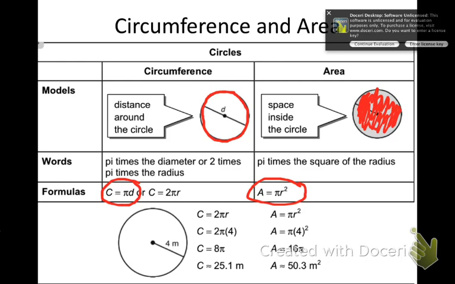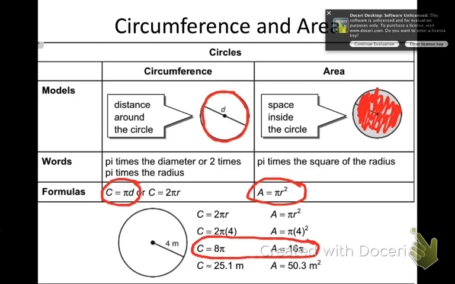As you look through my formulas, I will note here this third step, C equals 8 pi and A equals 16 times pi. If it ever asks you to leave your answer in terms of pi, that's what it means. It means you do everything but multiplying it by pi. Leaving answers in terms of pi is a lot simpler work, because it's one less step than finding the actual answer or approximation. And if we do something with terms of pi today, I would like to use 3.14 as pi.